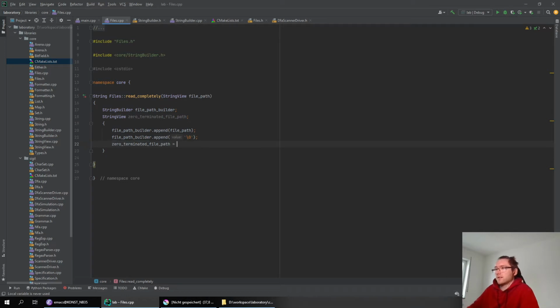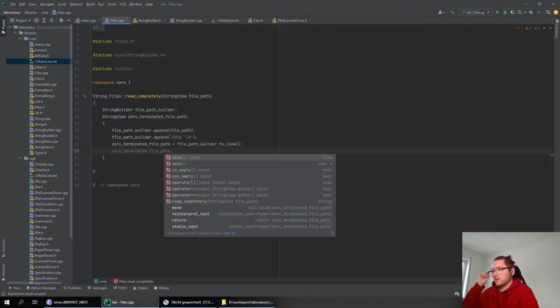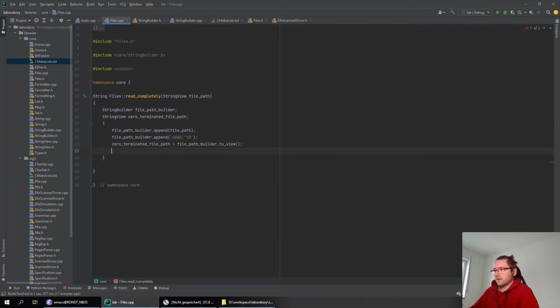So now I can assign this with toView. But now the zero terminator is included in the file. So I'm thinking to just reduce the size by 1. So let's just call this one view.